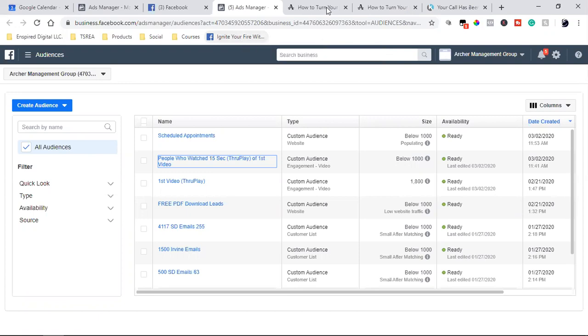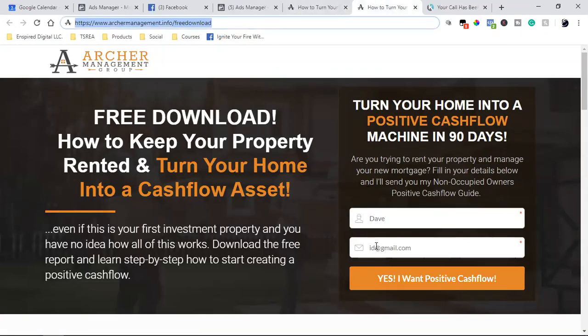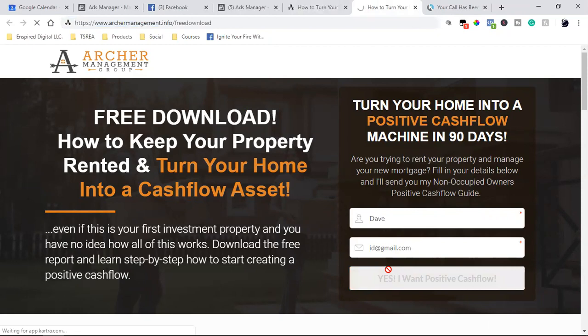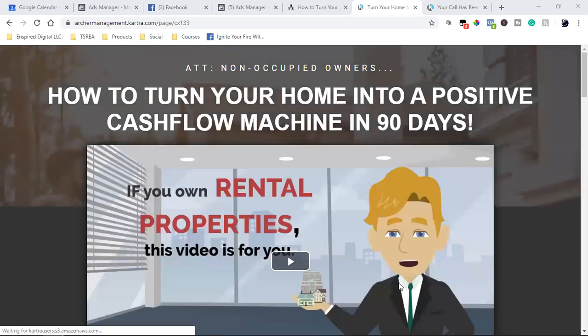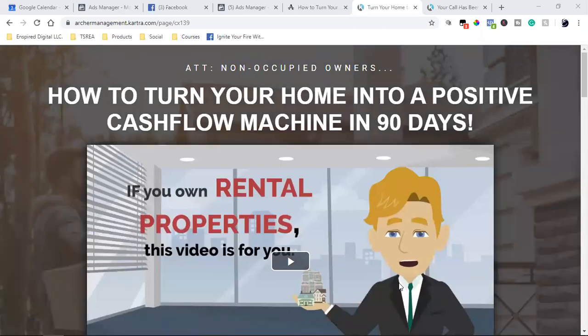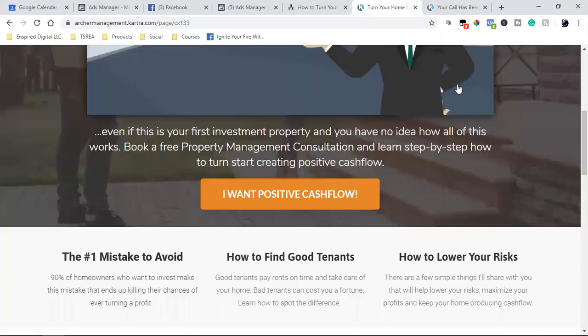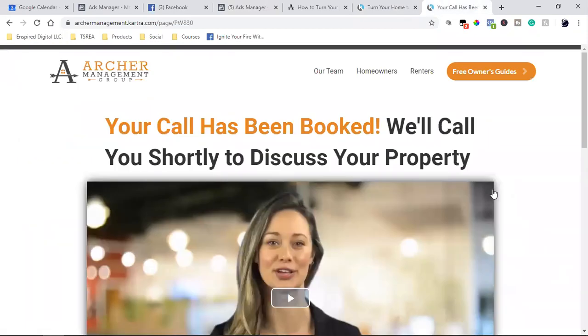How much is it going to cost us to get people? I might as well just opt in real quick. Once we look at these numbers, we're going to be able to tell how much it cost us to get people here. Perfect. That's our cost per lead. Now, how much does it cost to get people here? That's a different budget. That's a different cost. So right now we want to at least capture the lead.